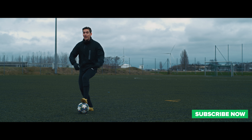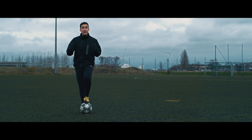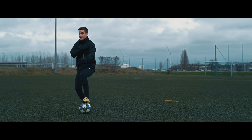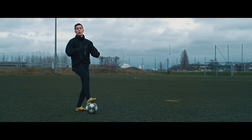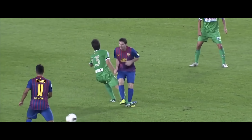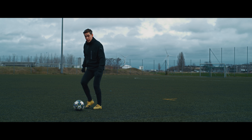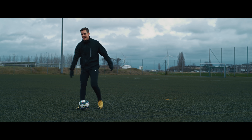You then roll the ball back while turning your entire body, then step onto the ball with your other foot. The rule of thumb is: if you start by stepping onto the ball with your left foot, you turn your left shoulder first, and vice versa — right foot, right shoulder first. Lastly, to pass the ball to your teammate, you can add extra power by taking the second touch with your heel instead of rolling it with the bottom of your foot, making sure the ball reaches your teammate.